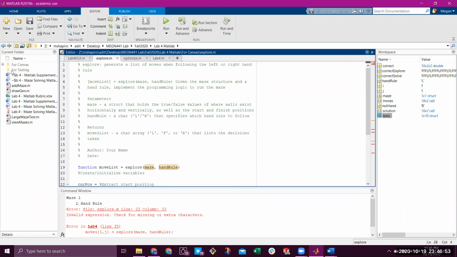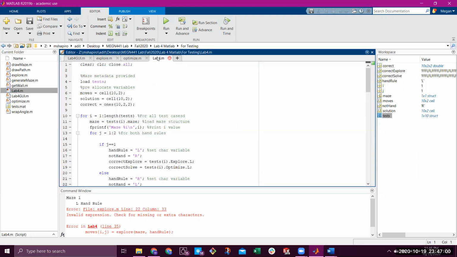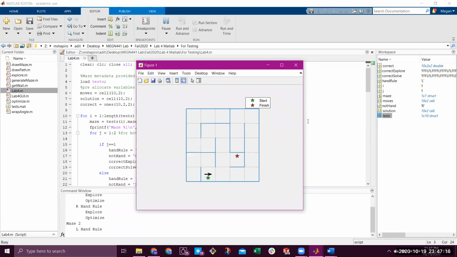Here's an example of what it would look like when your code is finished. Here's the first maze, here's my explore path, there's the run path, and it shows it took the most efficient path for left, and then right, and then as it continues, I'm going to go ahead and pause for right now, and then I'll show you what the MATLAB would look like when it's done.